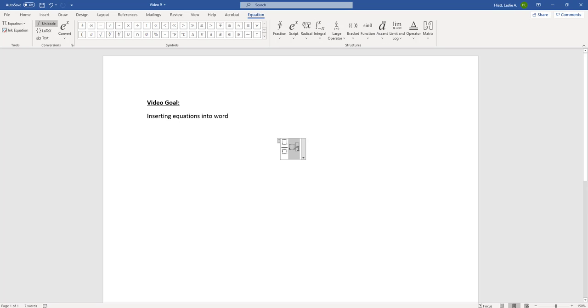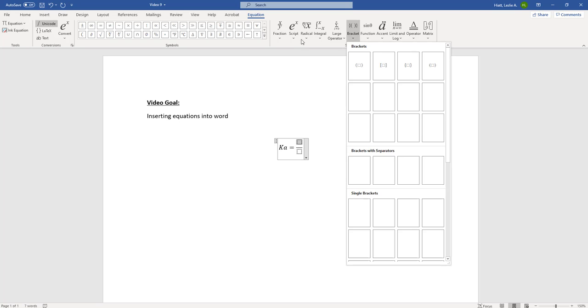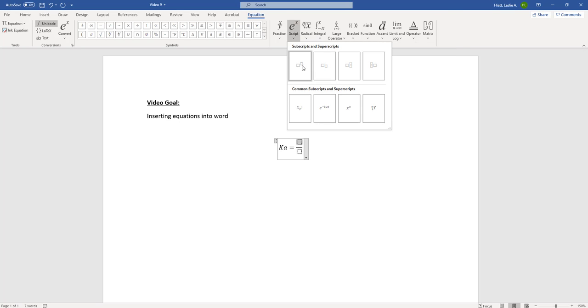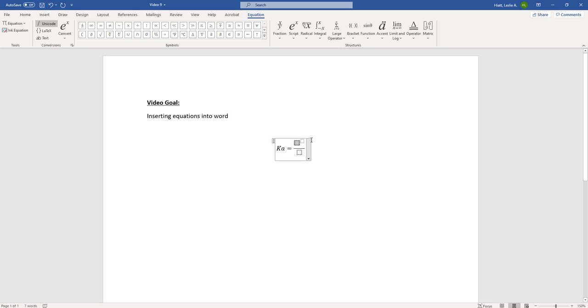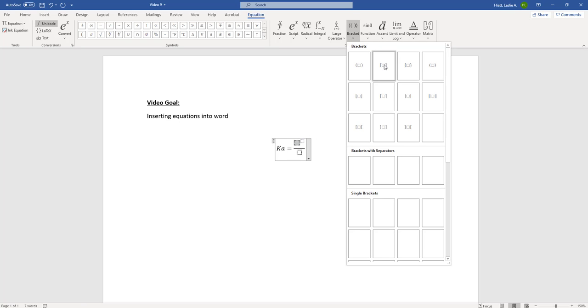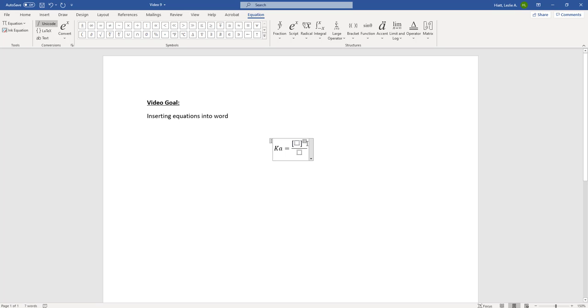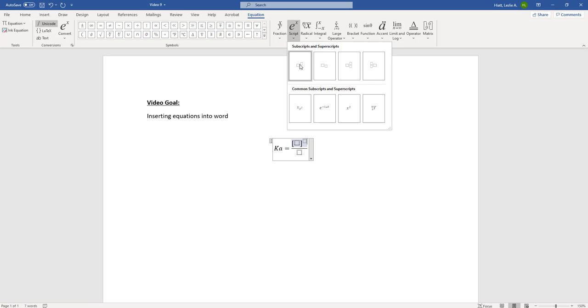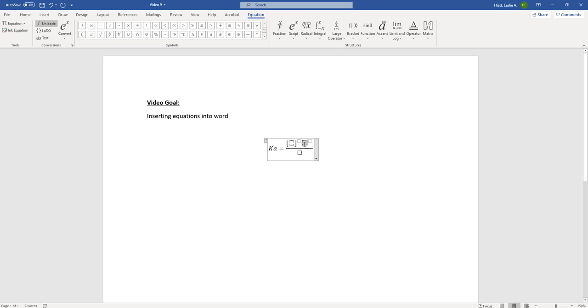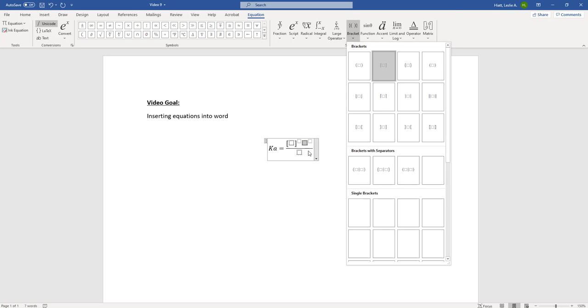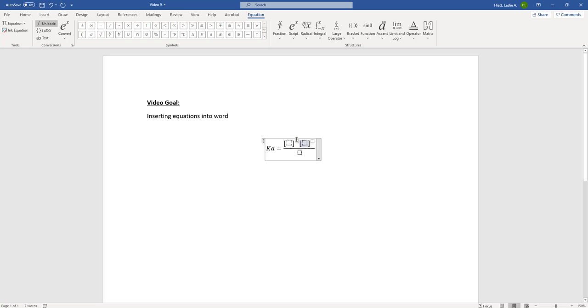Let's pretend we have an equilibrium problem that we're going to do. So we might do something like Ka equals, and then we need to put brackets around something because maybe it's a concentration, but then it's going to be a bracket that is going to be raised to something. So we click here, click on the bracket, go choose which type of bracket you want, and then maybe we want another one of those, so insert subscript with a superscript, click on the box where the bracket goes, and it normally does help if you do the superscript, subscript first and then the bracket part of it.